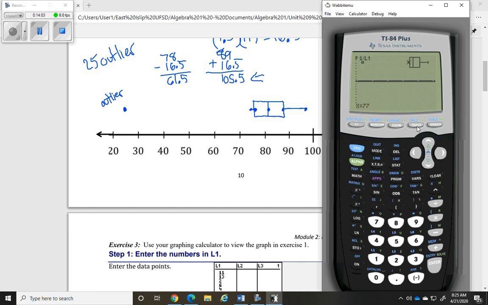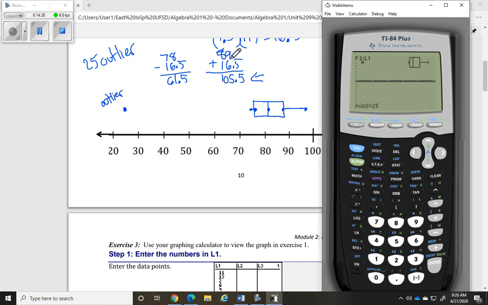The trace button, you see it puts the cursor on a part of the box plot. It's telling me that the number it's on right now is 77. And oh yeah, isn't that this number that I attached my whisker to? I told you we didn't want to use the lowest one because it was an outlier. Let's arrow over to that outlier. See, it's a 25. So when you see a point floating out in space, you know it's an outlier.